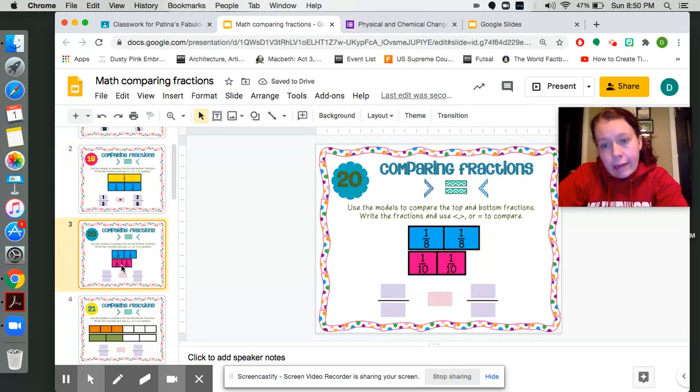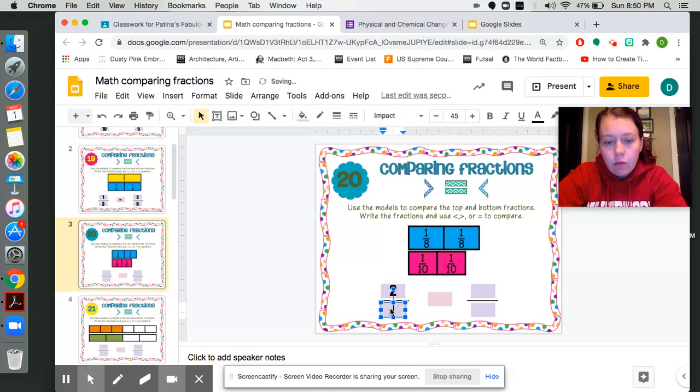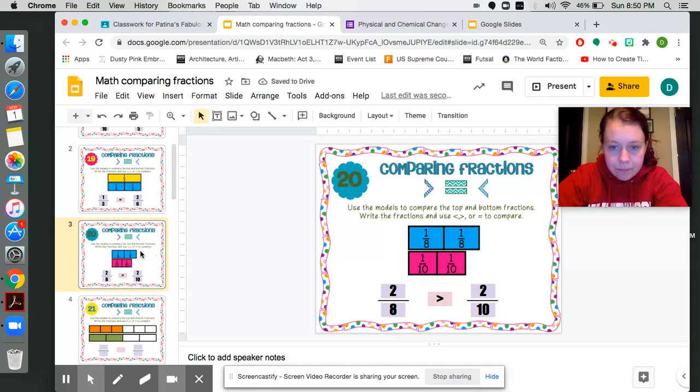Now, here's one where they're not equal, and it's pretty easy to see. So here we have 2/8 compared to 2/10. And if you can look, which one's a little bit bigger? 2/8 is, and that makes sense because when we're comparing fractions and the numerators are the same, we go with the smaller denominator, because 8s are smaller than 10s, because with 8s you're going to get a bigger slice or piece. So I'm going to put greater than. And how you do that on your keyboard is you hit Shift and there it goes.